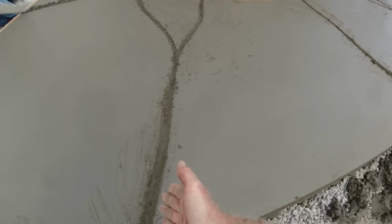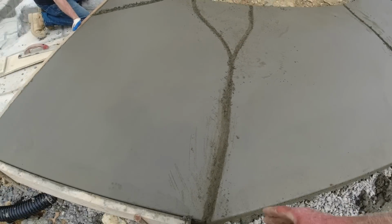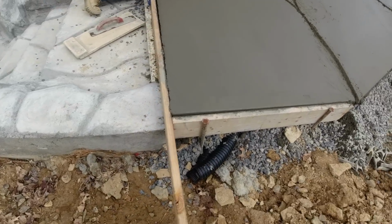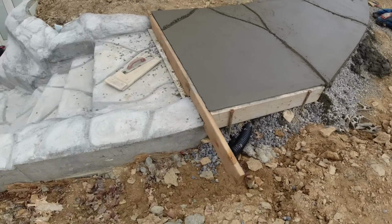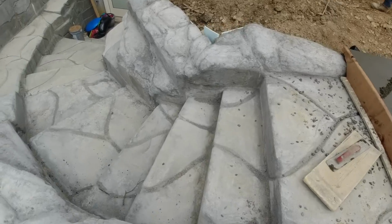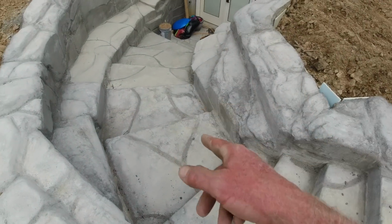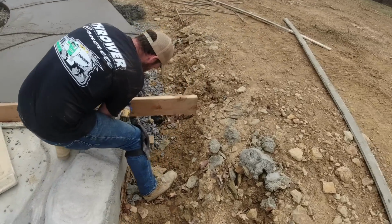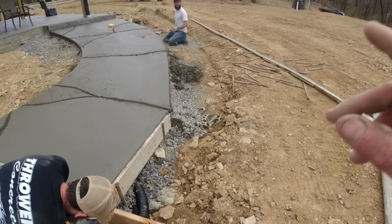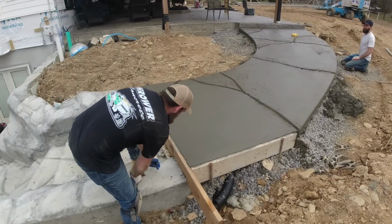So these are our relief cuts. They just take the floats up on edge, gouge it out. Still connected here, one screw. So that's what we want it to look like when we're done. And again, this will get acid stained. I got 14 yards coming for down there.